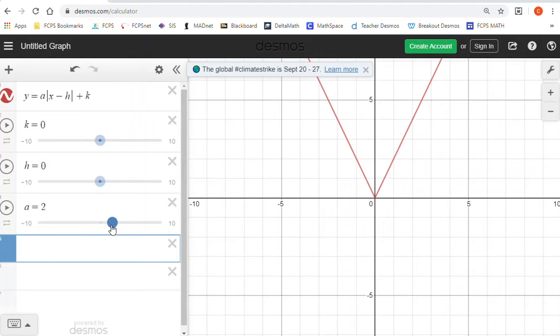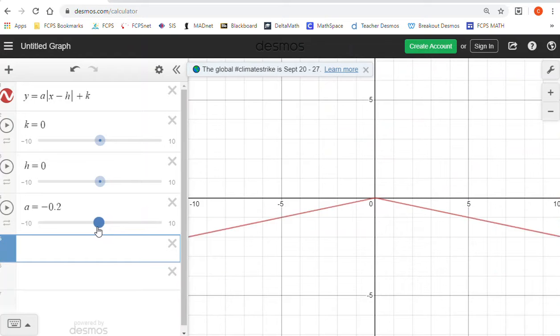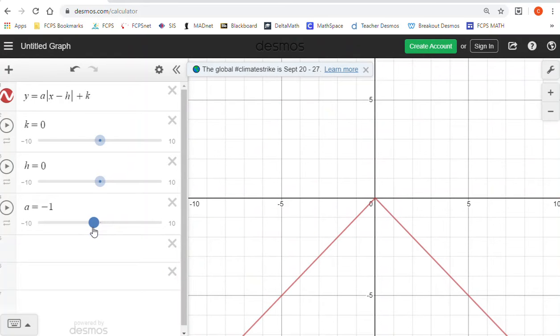So this time let's just drag the A value. It gets narrower, wider. Oh, what happened? Oh, okay. Did the vertex move? No. Did the negative A value reflect over the x-axis? Same words that you already learned. In this particular case, it's easier to say the graph opens down because the parent always opens up. And so with the negative, the graph opens down.